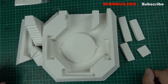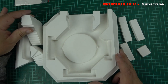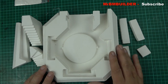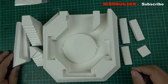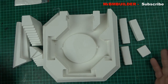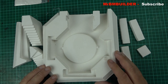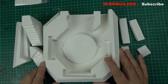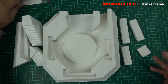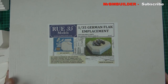Just a quick one guys - this one's pretty cheap, around 24 Australian dollars, and it's really nice. It's pretty much a diorama all on its own - if you just want to put your flak in there with a couple of figures, you wouldn't even really need to do any groundwork, but obviously you could build it up, add some groundwork around it, or put a couple of vehicles outside. I really like it and for the price it's an absolute bargain. Thanks a lot for watching, hope you liked this one - catch you later.